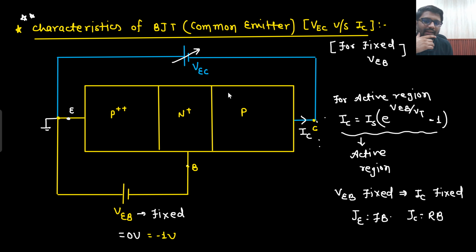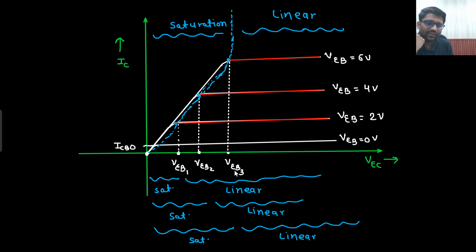Okay. And then let's just say here this is 0 volt. What will happen then? This is -1, so this has to be +1. If this is 0 volt and this is -1, this has to be +1. That means N is connected to positive, P is connected to negative. That means both are reverse biased. And if both are reverse biased, what does that mean? It is cut off. So this particular region where your VB would be negative, can I call this cutoff?